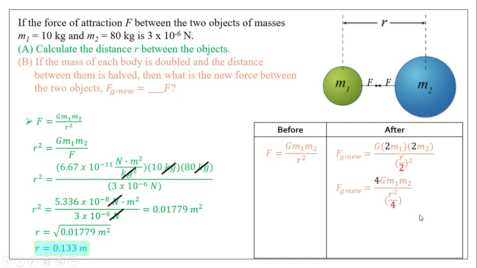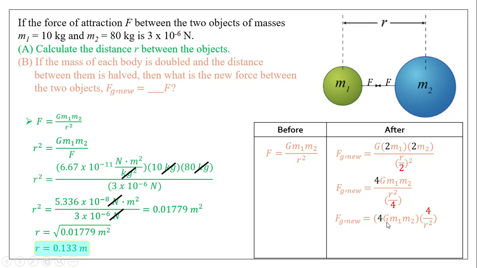So in algebra though, anytime you divide by a fraction, the rule is to multiply by the reciprocal. All right, so what I want to do is I want to take the numerator and then I want to multiply by the reciprocal of the denominator. Reciprocal would imply that you flip this denominator upside down. So instead of the 4 being in the denominator, it is now in the numerator. And then instead of r squared being in the numerator, it is now in the denominator.